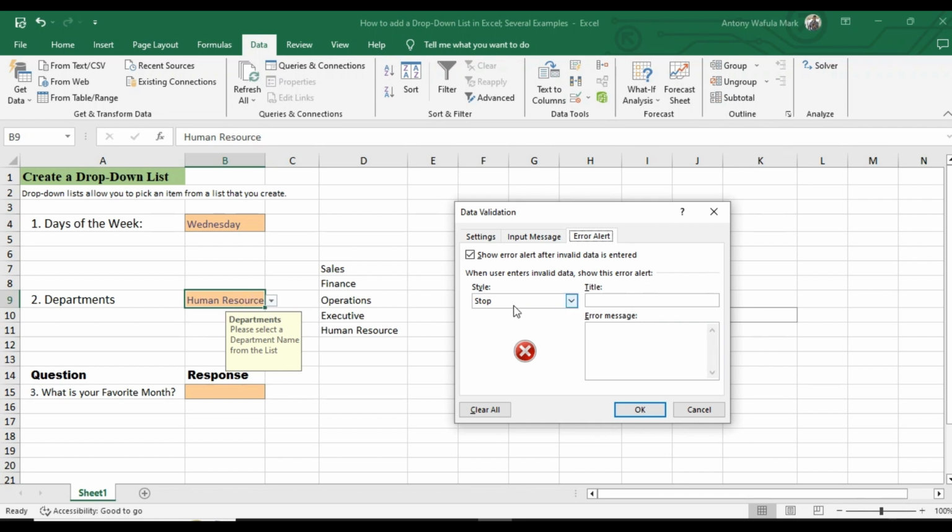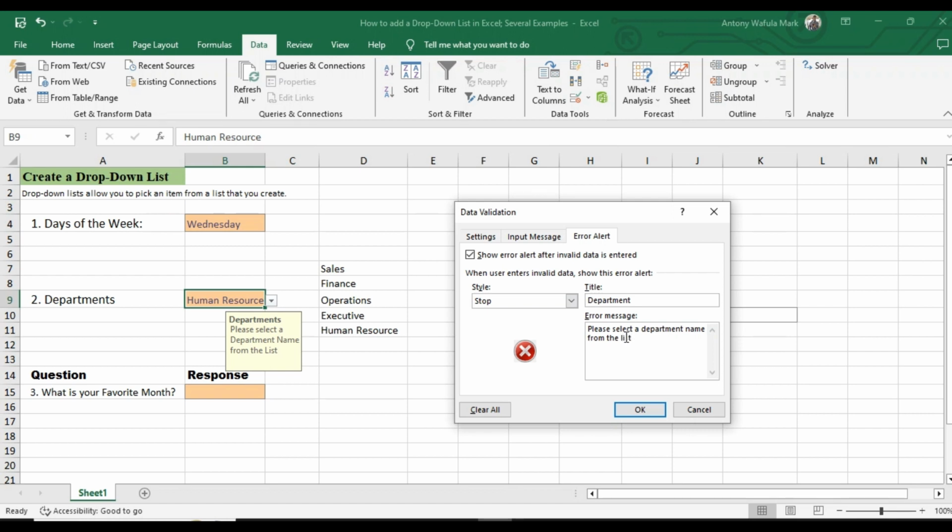So you can select any other value here. Let's just use stop and say department, and then the error message is please select a department name from the list.